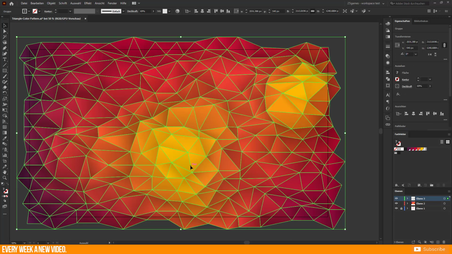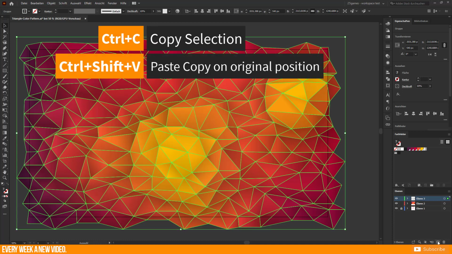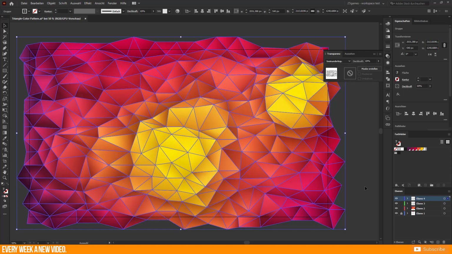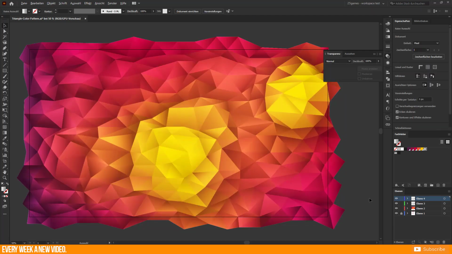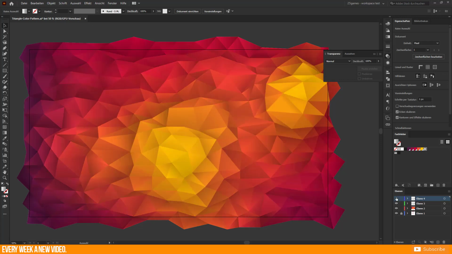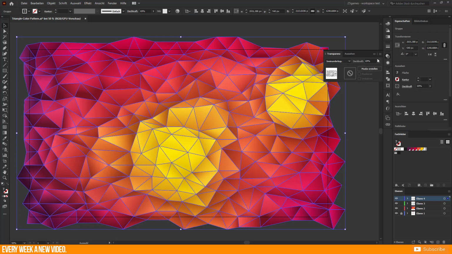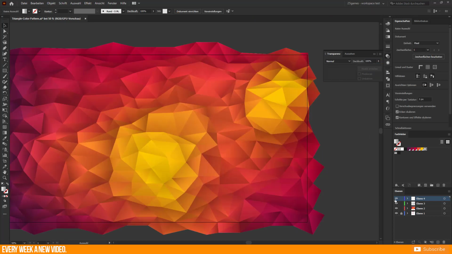Another option is to just take again our grid or our pattern and duplicate it with Ctrl C, then create a new layer and place this again, but this time I change it from multiply to overlay, and this creates as well a very interesting effect. So if you enable or disable it, you see the difference, and probably this is a little bit too strong, so I will take this and pull it down, so it's just a very slight effect. So if you now enable and disable it, you see the difference. So we're getting some nice highlights there.